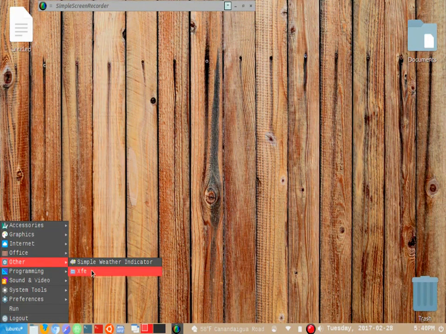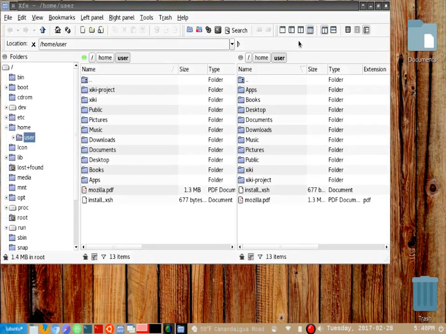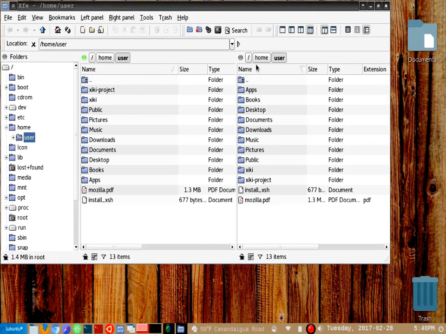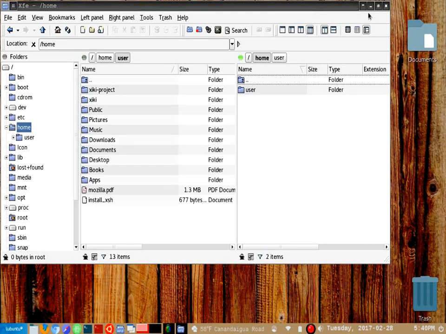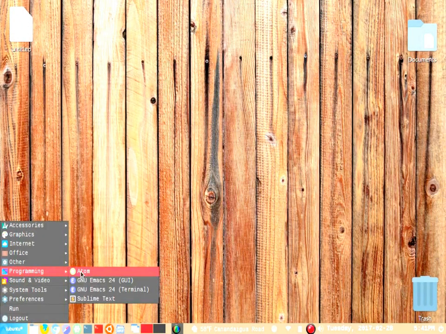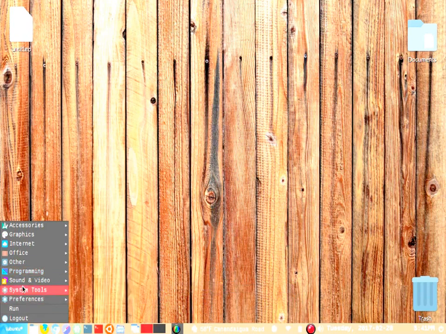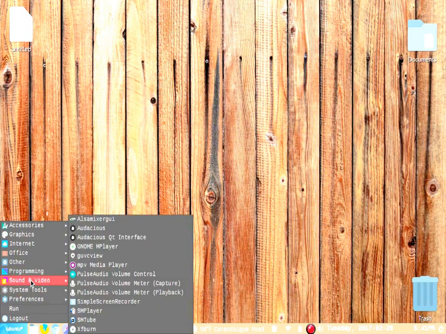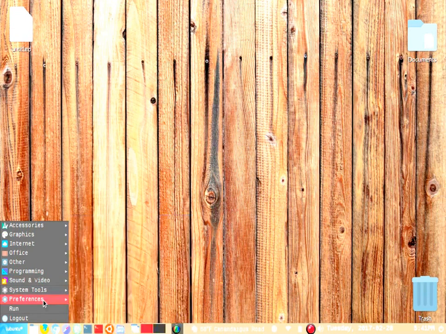Now what I do like about this file manager is it's double pane, so you can change it. Makes it a lot easier. I'm sure there's a million other file managers out there. I'm not going to get into some big battle over what's what, because it really doesn't matter. Use whatever you want to use. And there's that Atom, Emacs. Another religious war is Emacs versus Vim. I don't participate in that battle. Use whatever you want to use. And this SM tube I installed.